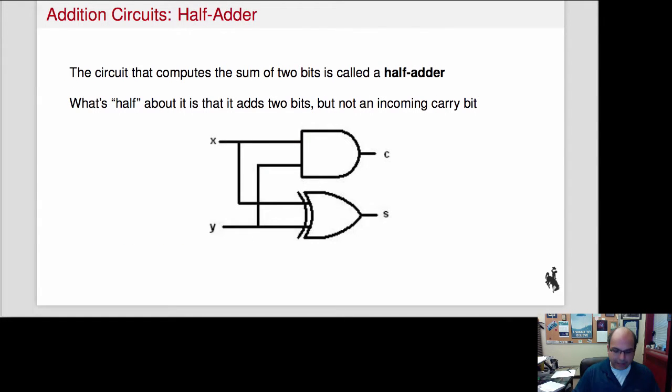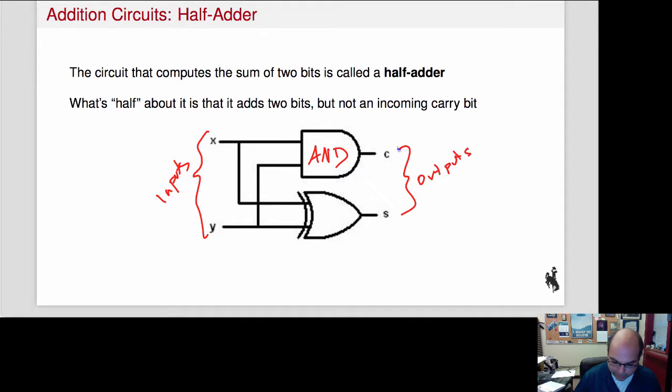So this is actually the circuit that we have in mind. Right here, these are the inputs, and this is the circuit notation for AND. So if X and Y are both true, then we set the carry bit to true. Otherwise, we set the carry bit to false. These are, of course, the outputs. This is the carry, and this is the sum. Now, the sum is exclusive OR, and this is the symbol for exclusive OR. So that's it. That's the circuit that actually adds 2 bits.